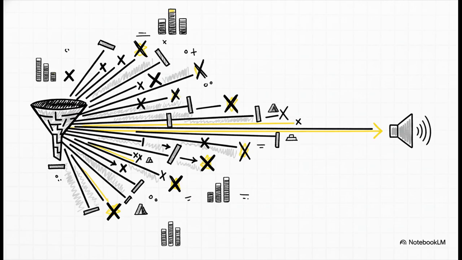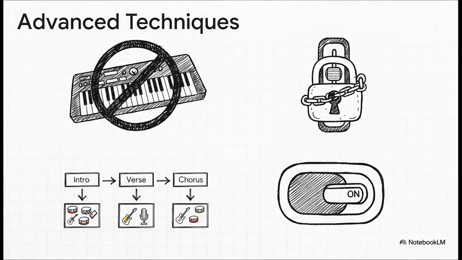The AI can generate a near-infinite universe of possible sounds. Your job is to stop hoping it stumbles on the right one and instead to start restricting what's even possible. You strategically close off all the wrong avenues so that the only outcome left is the one you designed from the very beginning. So how do we do that? Well, there are a few key techniques.